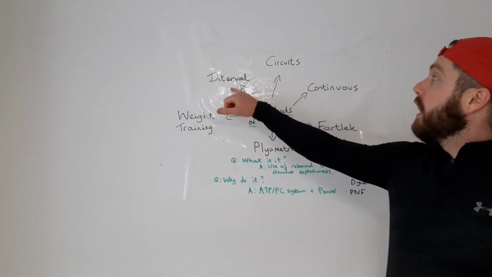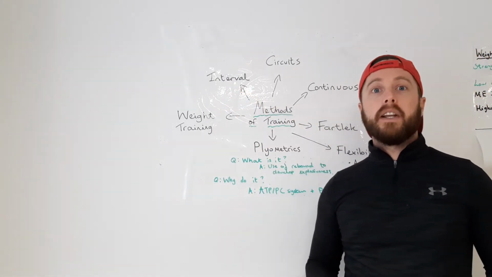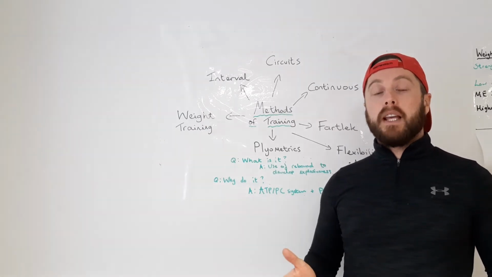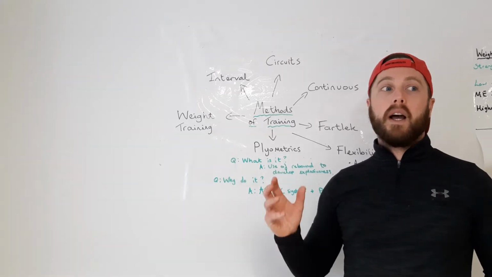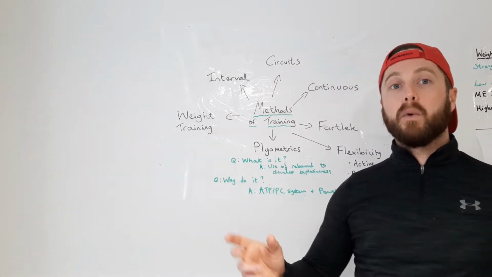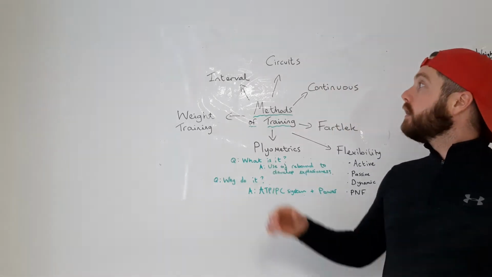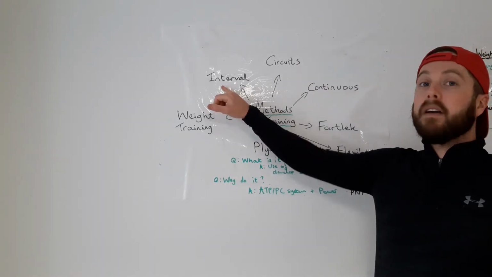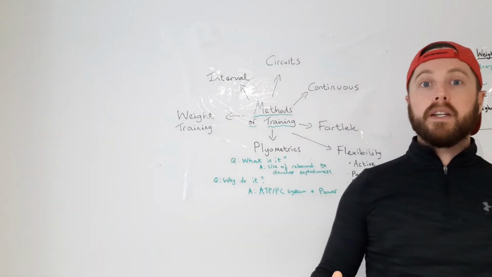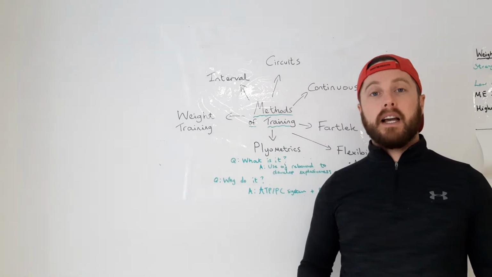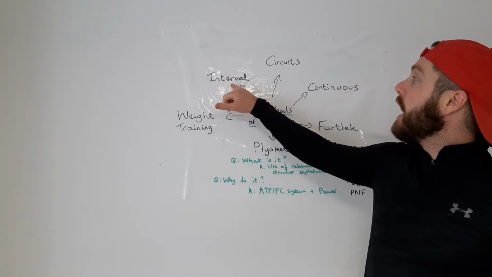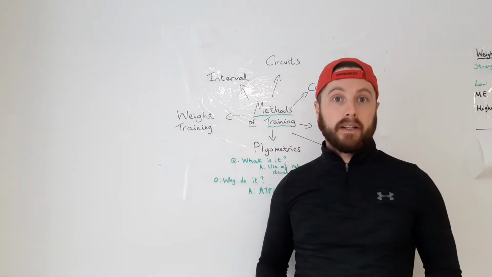So the first one, interval training. Generally, the easiest example to think of when we think about interval training are sprints. Essentially, the performer will work at high intensity for a short period of time, and that period of high intensity work will be followed by a rest. That form of training will develop the ATP-PC system, or if you do longer sprints with less rest time, you can also develop the lactic acid system. So that is predominantly a method of training that will develop your anaerobic system.